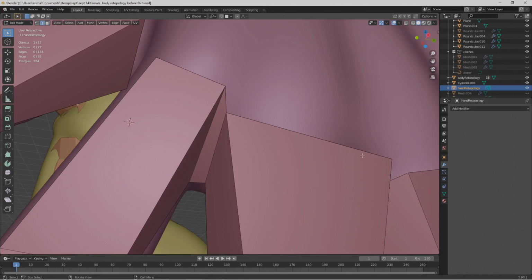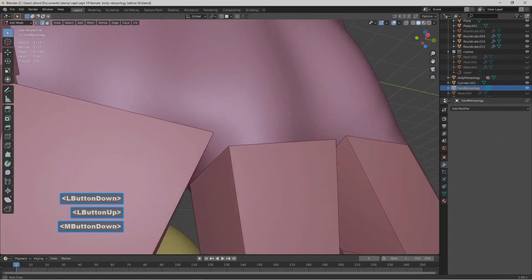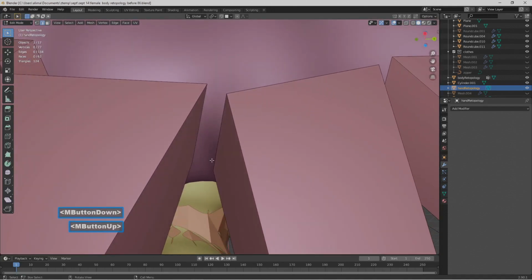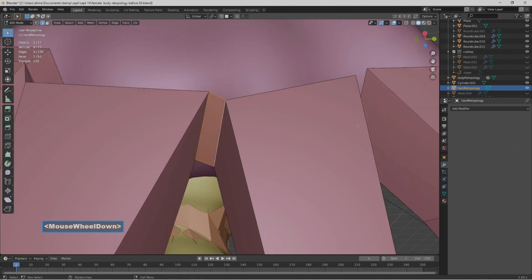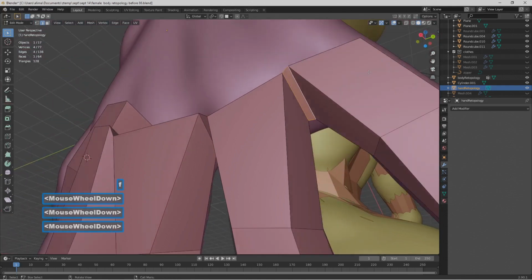Okay, we need to do the same thing again. I'm going to select the hand to the upper right. We actually have a space right here, so we should be able to just select here. Let's see if it works. Select here, hold Shift, select here, and then press F to fill. So it worked there, so that's good. So we'll select here, hold Shift, select here, then press F to fill. Okay, excellent.